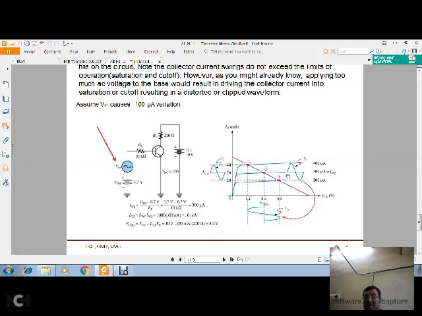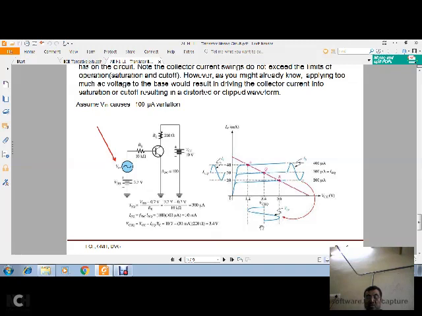Now I am applying an AC input signal. This is the output voltage I get, and this is the amplified version of the input and 180 degrees out of phase. And also the collector current: see the change in collector current. There is a swing from 30 to 40 and from 30 to 20 during the positive and negative cycle. Here also, this is the swing we get.